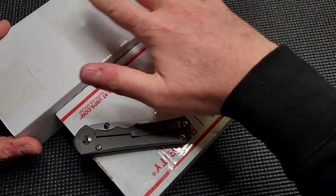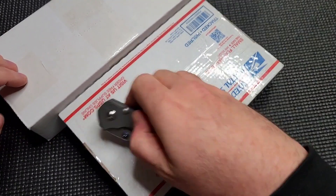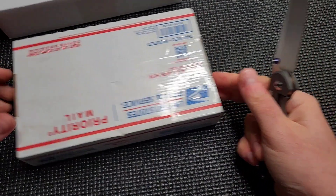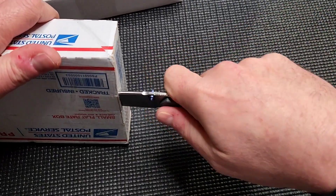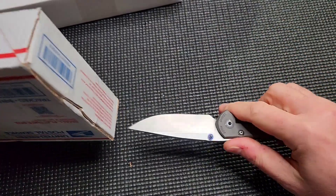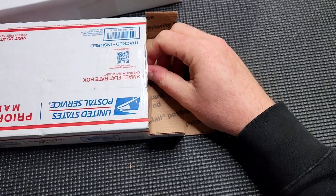I've got two packages. Both of these arrived today. I did not plan this, but this is representative of me and my knife collecting. These two knives are arguably as polar opposite as you could possibly get. I didn't even realize it till today. I saw these two were coming and I was like, do I want to do an unboxing video? I don't love doing them — not my favorite thing. But when I saw which two knives were coming, I kind of thought it was a cool opportunity to showcase how ridiculous my knife collecting can be.